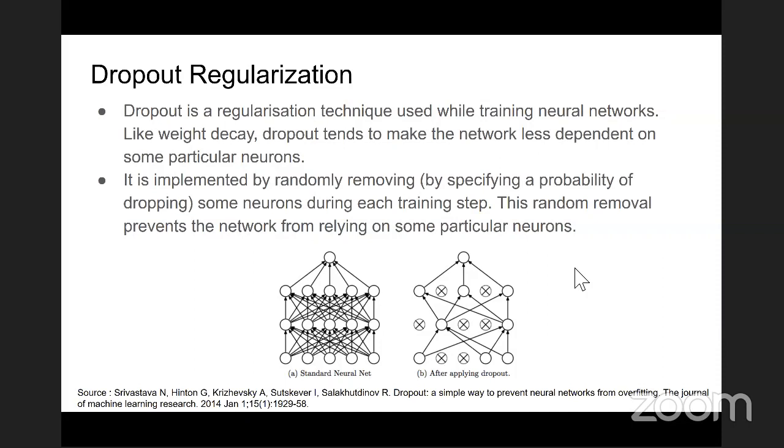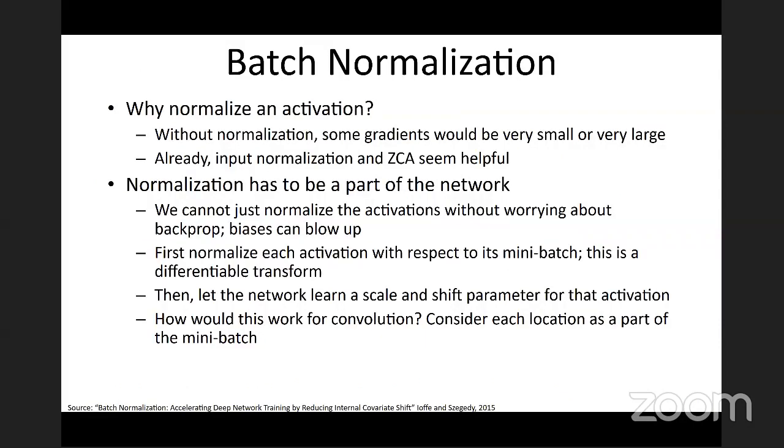Okay, so I encourage you to use dropout in training neural networks. Another quite useful technique in training neural networks is something called batch normalization. So what is batch normalization? If you look at one particular activation of a neuron, chances are that it is either quite saturated or it is quite small. So the gradients are either vanishing or they are exploding.